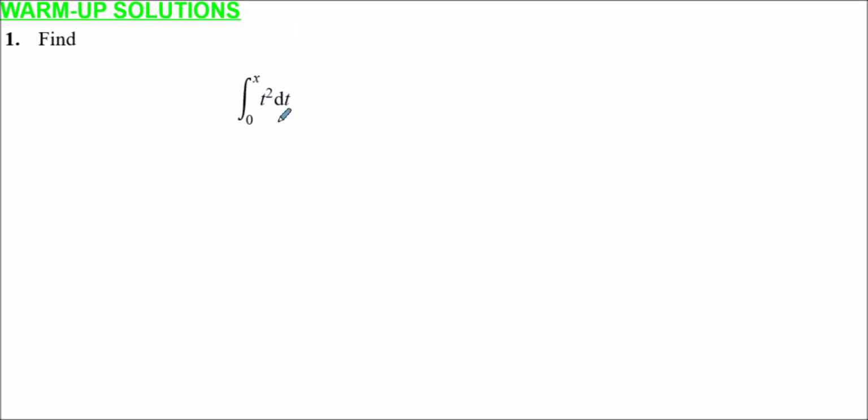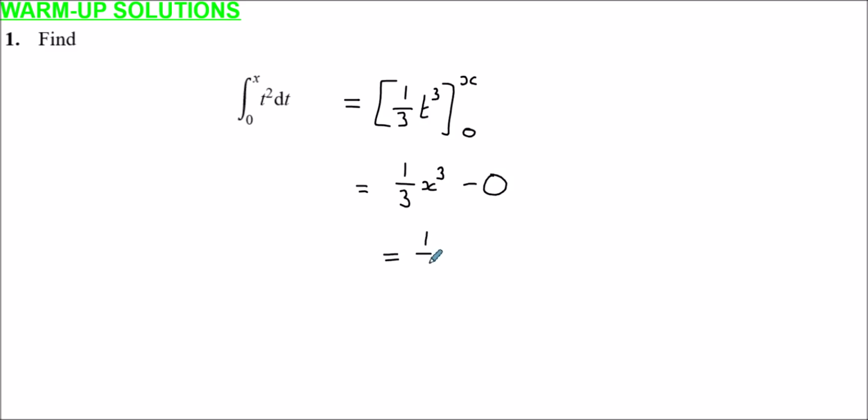And so now we should know that when we integrate a function t squared, we take the power up one and divide through by the new power. So t squared becomes t cubed, and then we divide through by 3. And so we get 1/3 t cubed between the limits of x and 0. And so we have 1/3, substitute x for t, that gives us 1/3 x cubed minus 0, which is obviously just 1/3 x cubed. So we're going to mention this later on in proving why integration works using a different sort of approach. So we'll come up to question 1, but that's question 1 done, a nice easy starter.